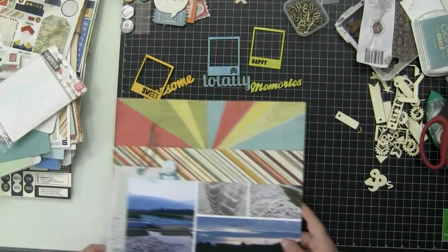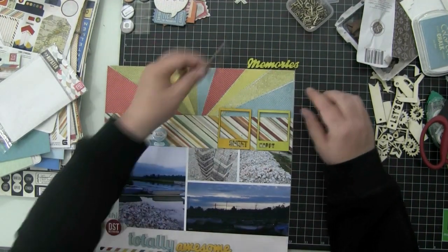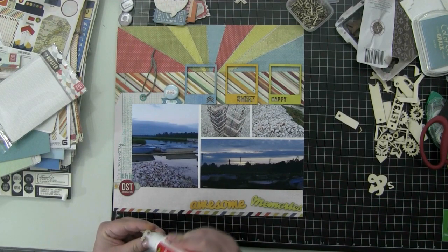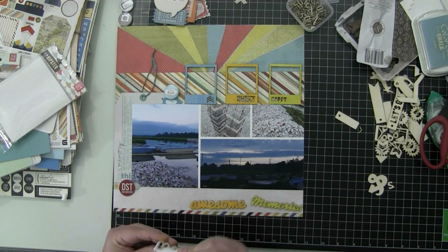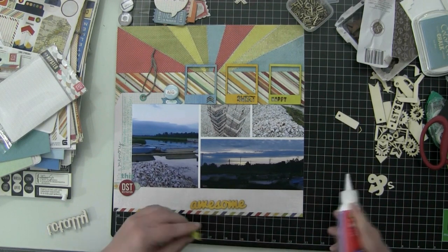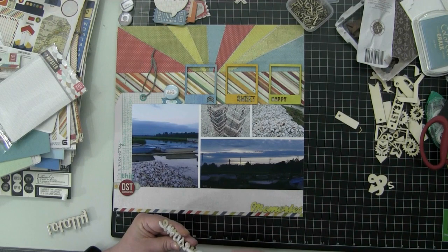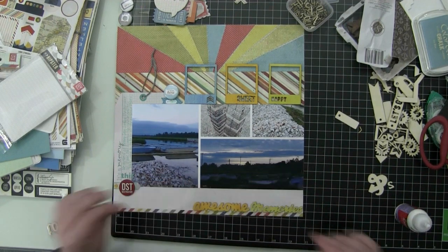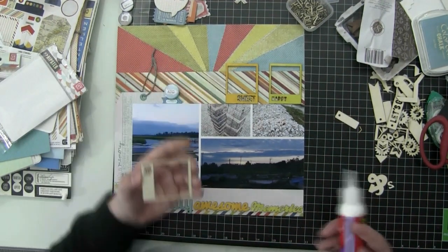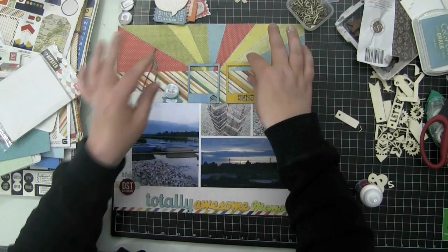So I went ahead and pulled a different blue, and then I'm going to line these up at the top and the bottom. Now, if I had been paying attention, I probably wouldn't have put the 2 words together. One of the words says sweet and the other one says happy. I probably would have put that chevron arrow in the center, but I wasn't paying attention when I did my colors. And I couldn't have said, like, the blue says totally, so it couldn't be awesome totally memories. You know, I couldn't switch them around. So I was kind of stuck with how it was. So, oh well.